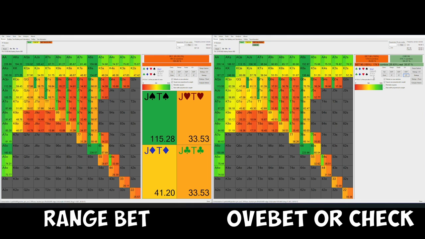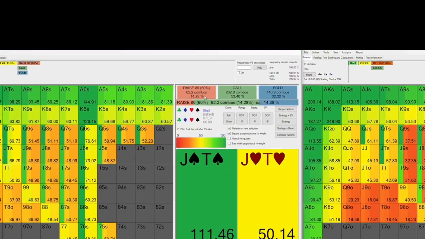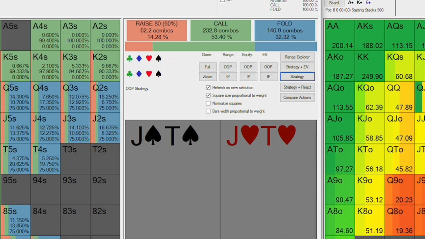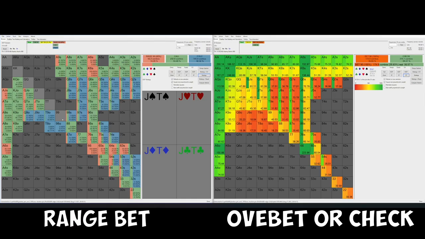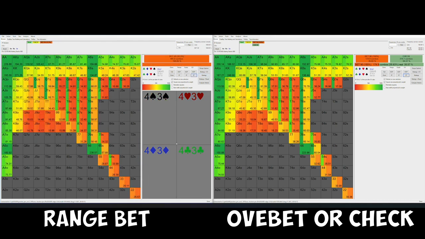And I would argue this is going to be even worse, because if we look at the sim on the left here, when we bet small, the opponent has to raise 14% of the time. If we look at his strategy, it's very hard to replicate this strategy, so he's going to have to mix in a lot of these like ace ten offsuit, ace nine offsuit sort of hands, queen three of spades. That one's pretty reasonable, but then all these lower ones like six-three of hearts I don't think is going to happen very often, and five-three of diamonds, four-three of diamonds. These are very tough check raises to find. So I think what's going to happen is, even though it's not represented on this sim, we actually gain some EV with like pocket sixes in the sim on the left. I think this is actually going to go down.